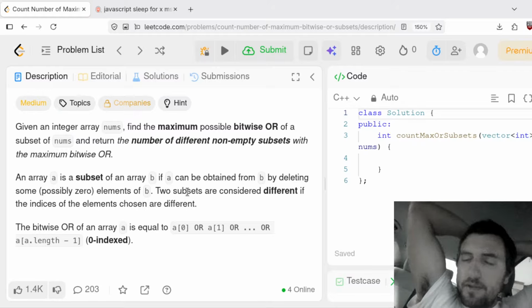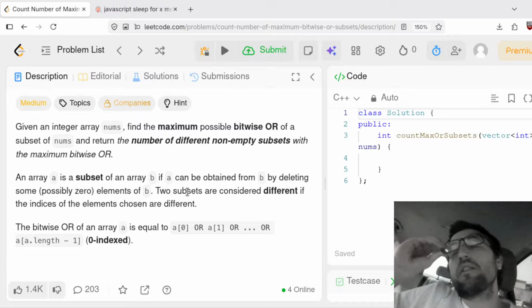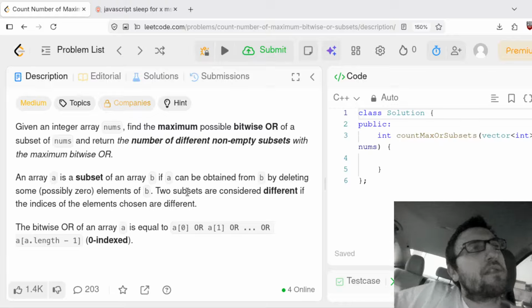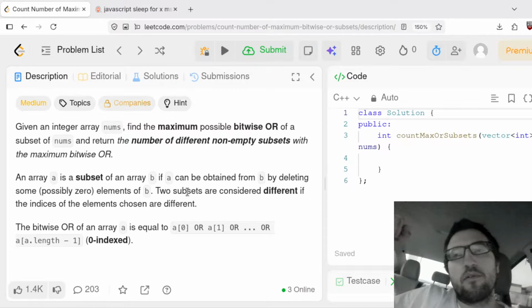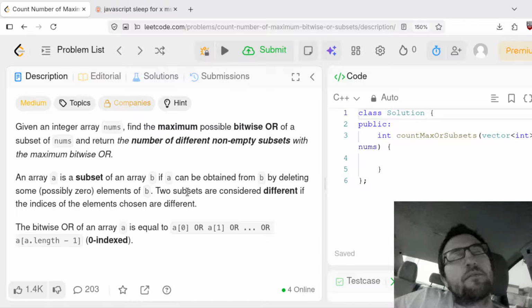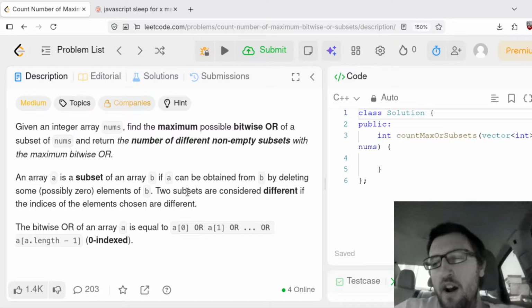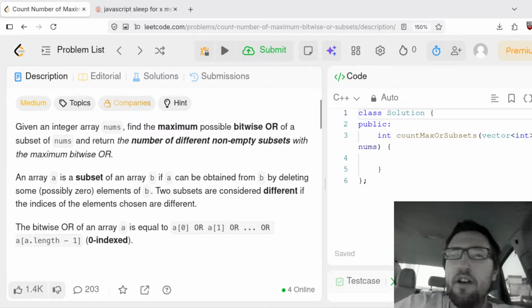The number of subsets that contain that maximum bitwise OR is interesting. It's not so obvious how that's computed. But there aren't that many ways to get there. You could probably compute that in a more efficient way than just going through all of the subsets. Although in this scenario, you can just go through all the subsets, but I think there's a much more efficient way. You think about it for a minute or two.